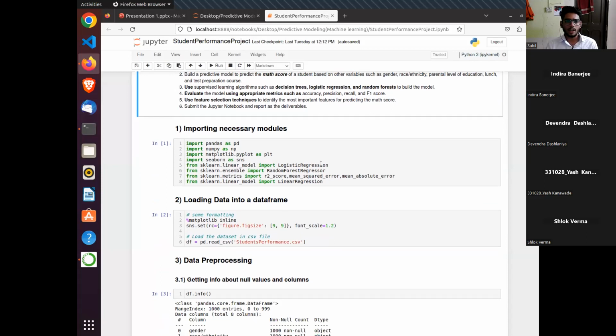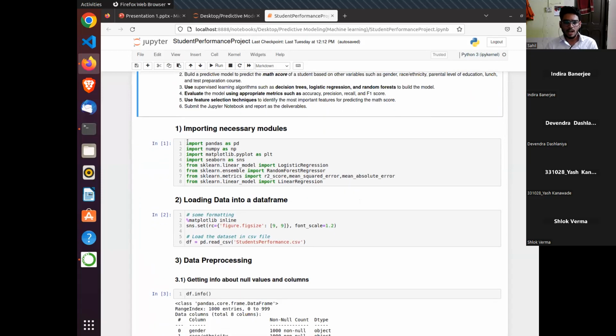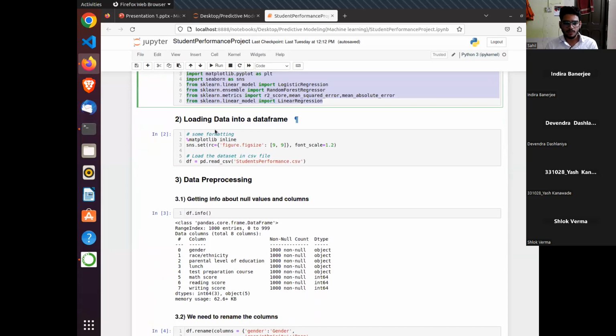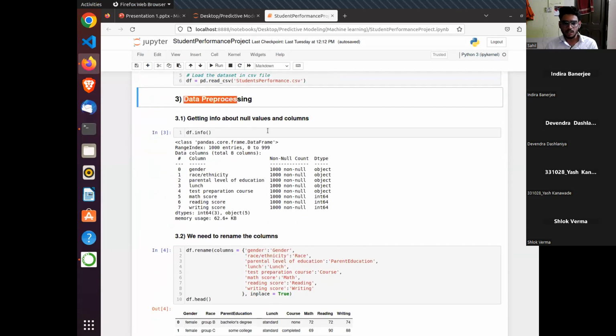This is my Python Jupyter notebook file. That was the instructions for the project, and I have imported some necessary modules and then loaded the data frame. This is our data frame, which I have loaded into the df variable, and we are just preprocessing the data.